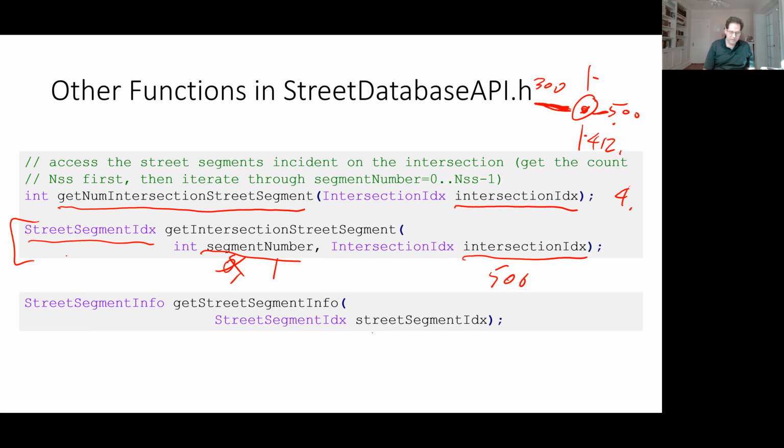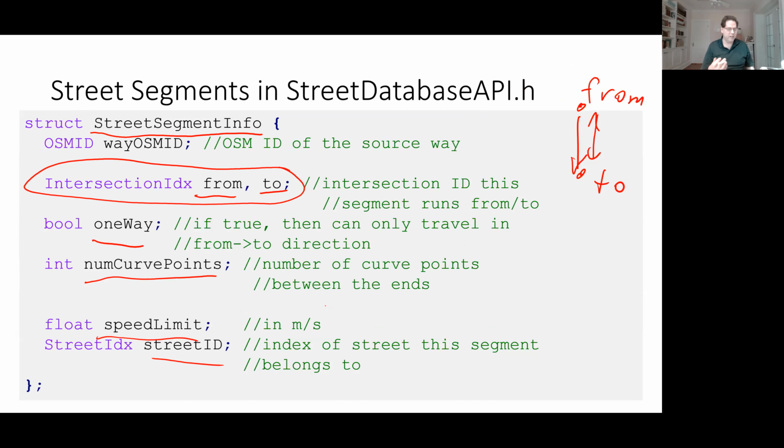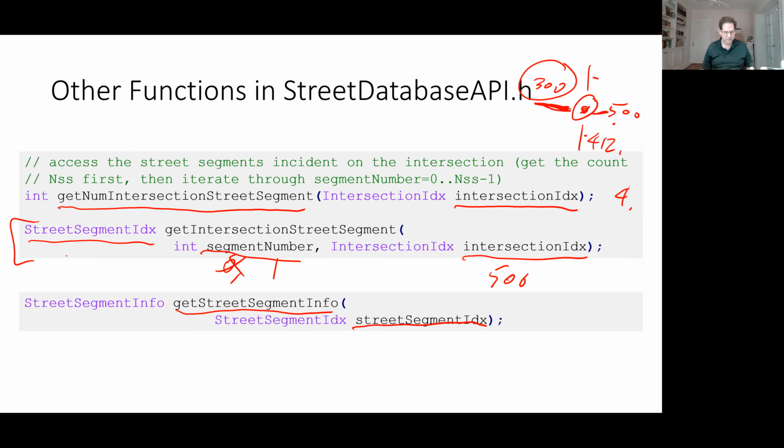And for any street segment, we can pass its ID, so maybe 300, into this function get street segment info, and it's going to return this data structure so that I can look inside of it and see all of this more detailed information about that street segment. Okay? You're not going to remember all the details of what I just told you. This is kind of getting you used to the API. A big part of milestone 1 is that by using this Streets Database API, you become more familiar with it. So that's part of the purpose of the milestone.